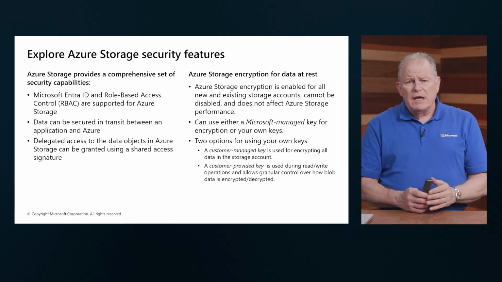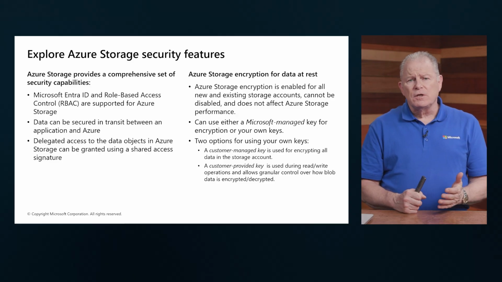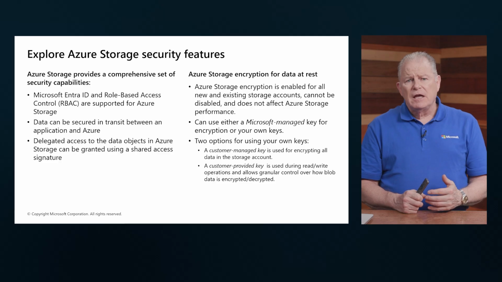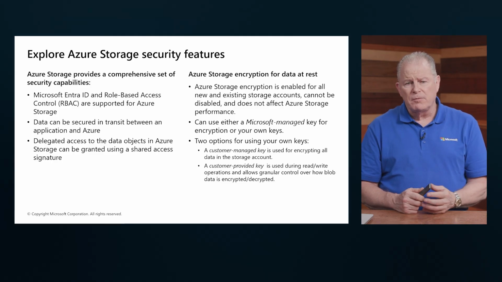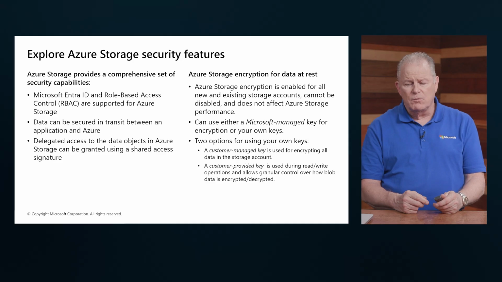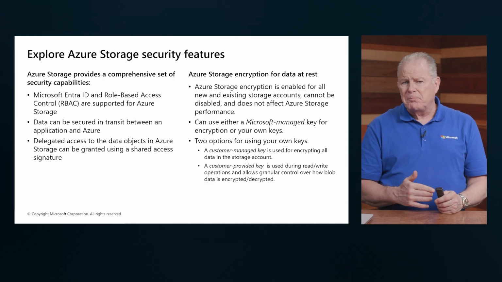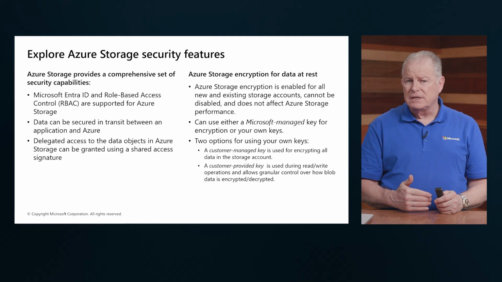Generally, by default, SAS tokens are what you use to access the storage account. You might want to consider moving to RBAC, or role-based access control, to have granular access to the individual objects, and that would probably be the more secure method to get and work with this. We saw that by default, all data is encrypted at rest.